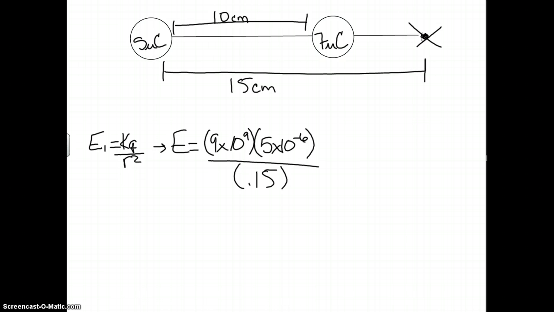So really, I said pretend like this doesn't exist. That's not true. Pretend like this doesn't exist. There you go. Because we're going from here to the end, which is 0.15 meters. We have to do that conversion. We can't do it in centimeters. We have to do it in our standard unit of meters. So when you plug that into your calculator, you should get the result, and can't forget your unit.